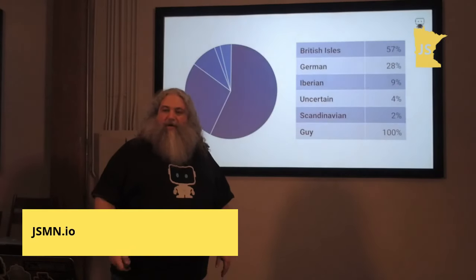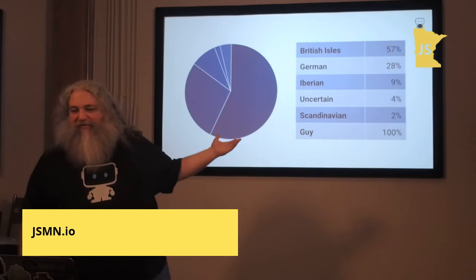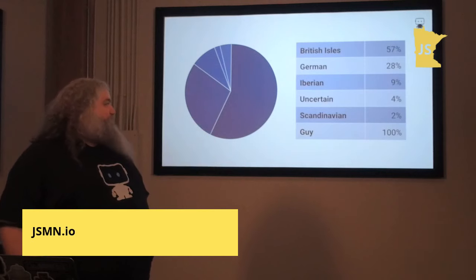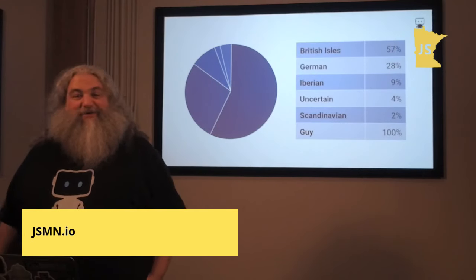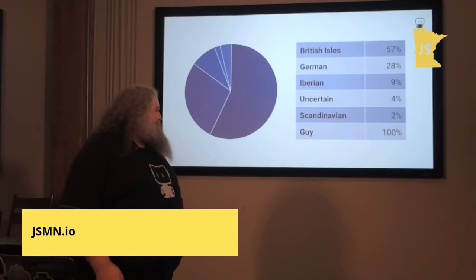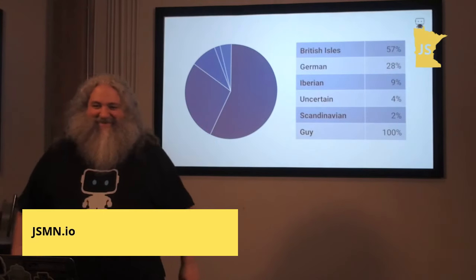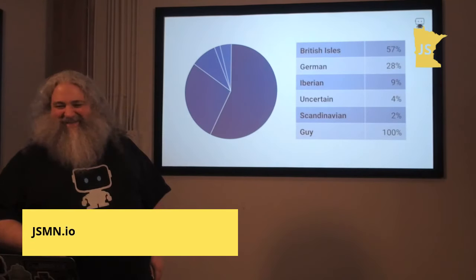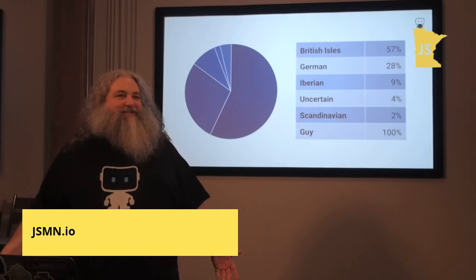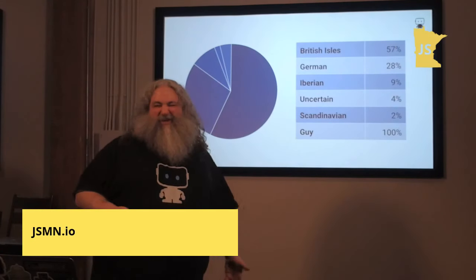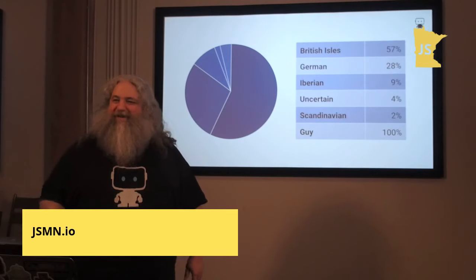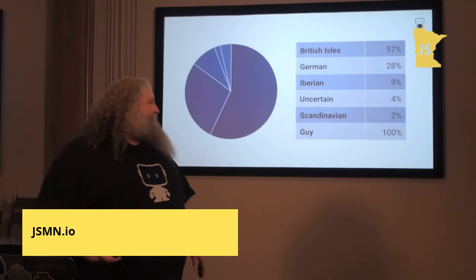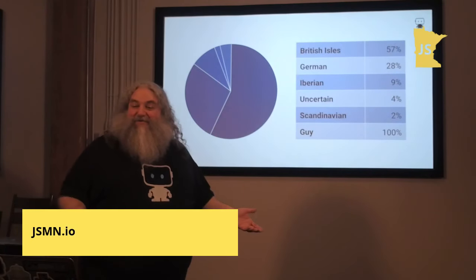So, one of the reasons I didn't talk about Vikings is because I'm part Viking. As you can see, I went to 23andMe and spit in the little test tube thing and found out that I'm actually 2% Scandinavian. So that's why I'm so interested in Vikings. I'm still 100% guy, though. Actually, I didn't do that, but I totally made up these numbers, but they seem plausible. I'm from Ohio. Everyone in Ohio has either got an English or German background, so not nearly everyone is natively from there. I guess if you're English and German, you're not natively from there, are you? But regardless, actually, I just think Vikings are kind of cool.